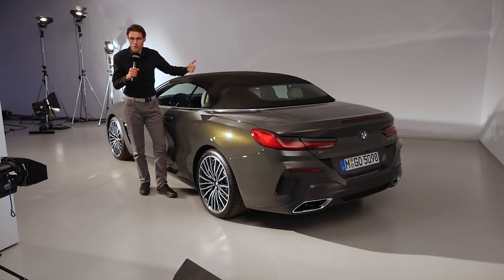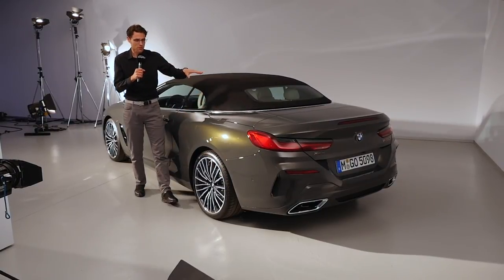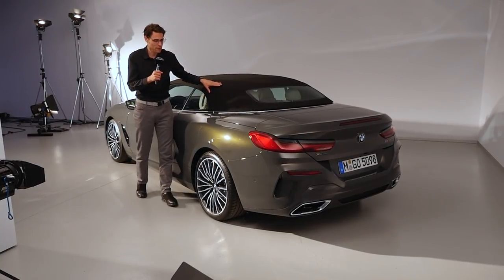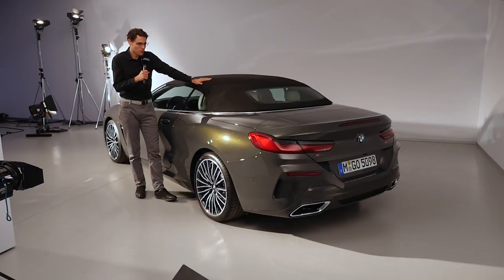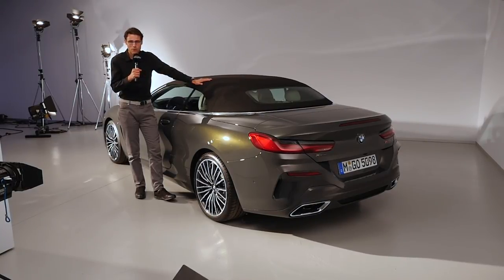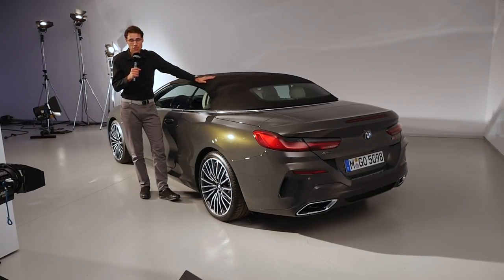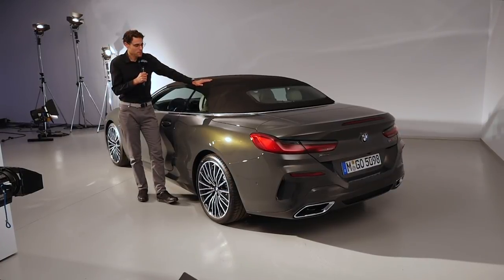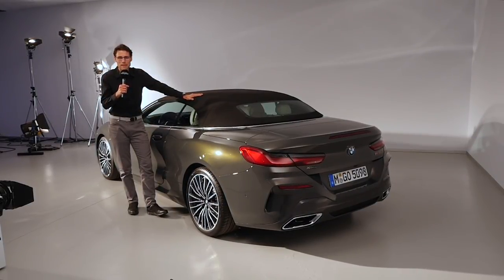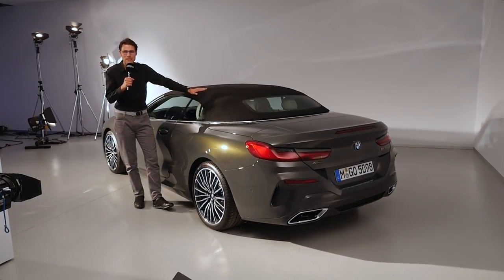We picked this three-quarter rear perspective for the conclusion because both the Coupé and the convertible look great from exactly this angle. The same goes for the front — these two are design objects as much as driving machines. We can expect basically the same driving performance as the Coupé, and we look forward to a full driving review later. You may also have heard there will be a Gran Coupé version with four doors — we'll keep you updated. Join us next time on Autogefühl and please leave your comments about the 8 Series convertible.